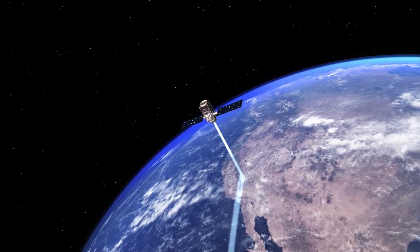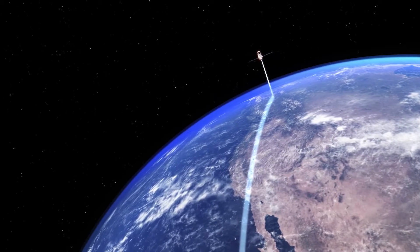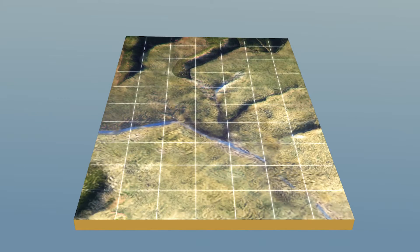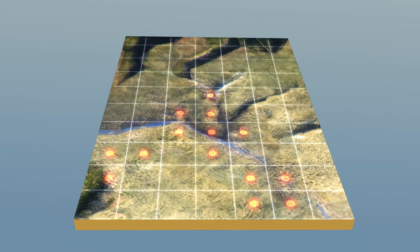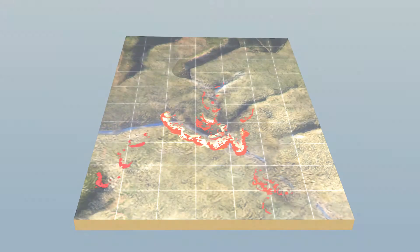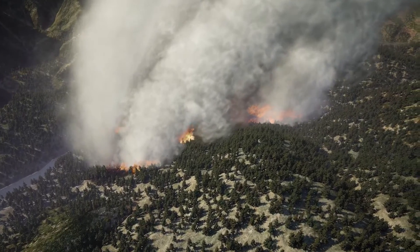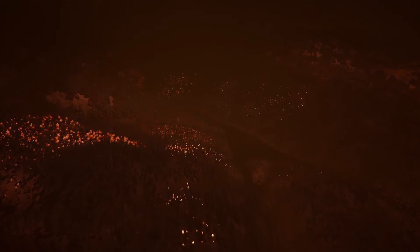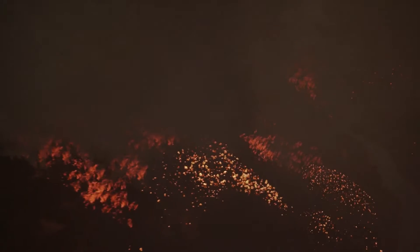From over 500 miles above the Earth, these orbiting satellites detect and characterize thermal anomalies — locations on the Earth's surface that are hotter than their neighbors — that can indicate burning associated with new or existing fire events. Importantly, these instruments can detect fires at night, a time when wildfires typically lay down and smolder. Since the majority of large wildfires last for multiple days, the ability to track them both day and night is instrumental to helping land managers combat the blazes.